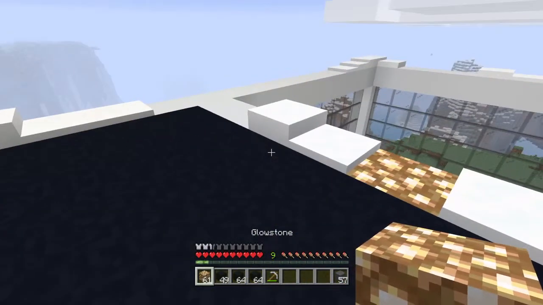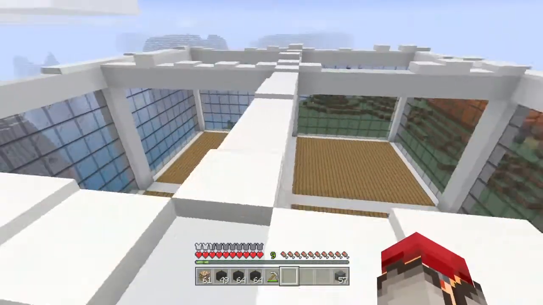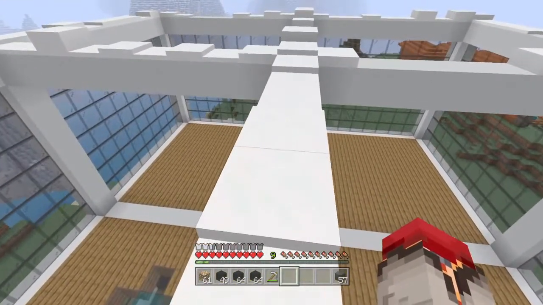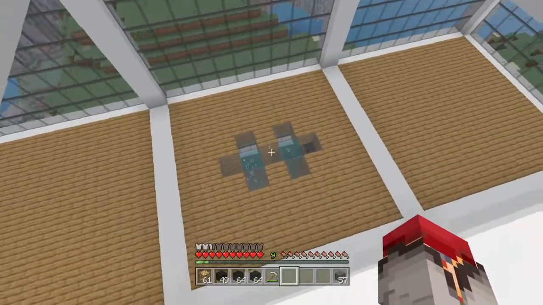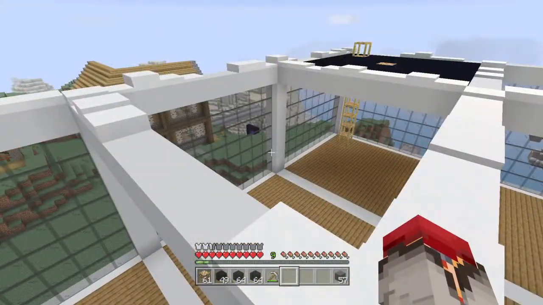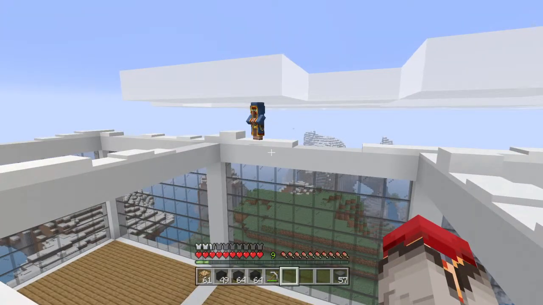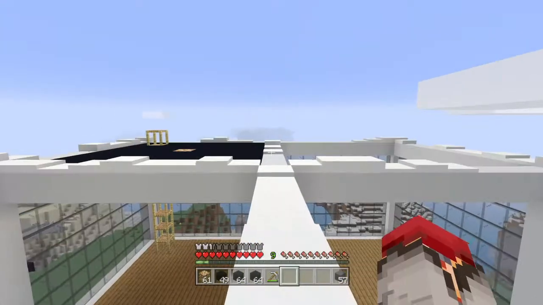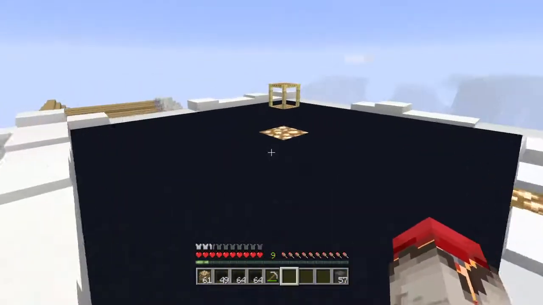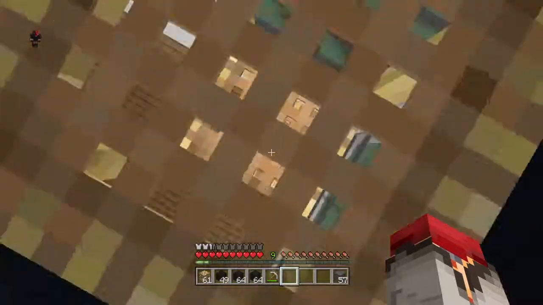So that way this room has three lights instead of one or two. Now then, or actually no, it's still three because of this one. Now then, let's move on. I still question how I got up here. Let's move on to some other things.